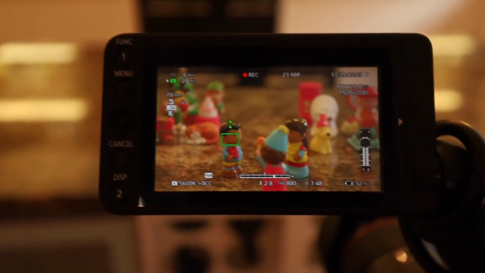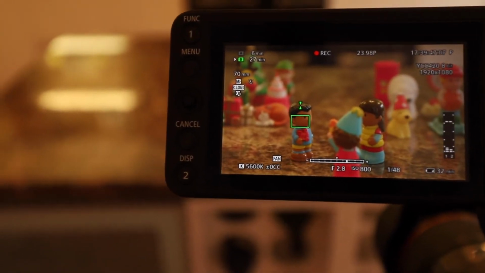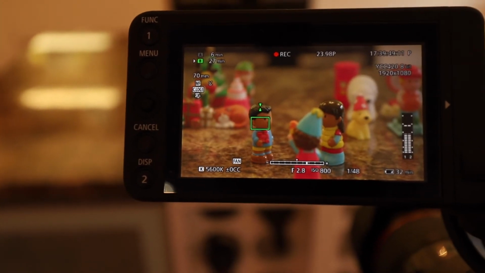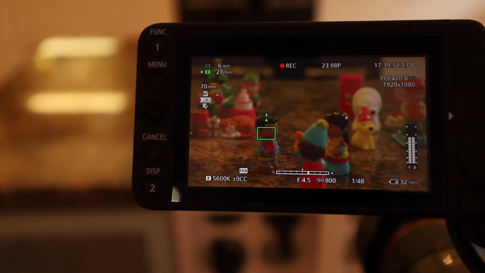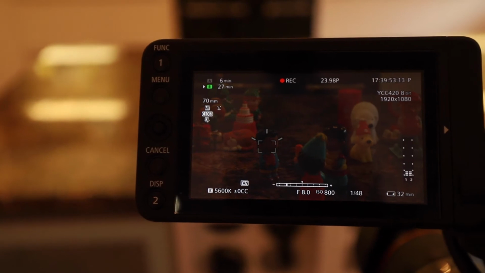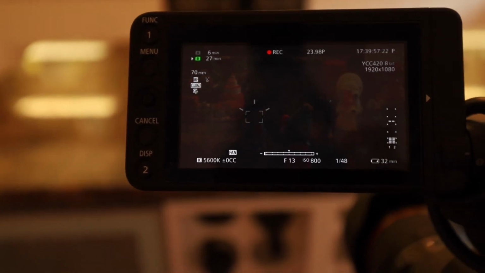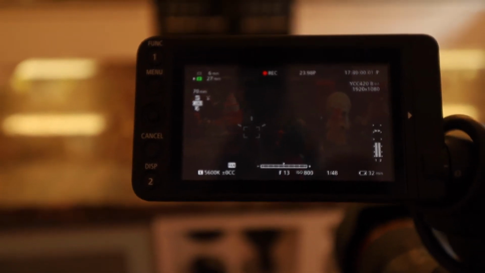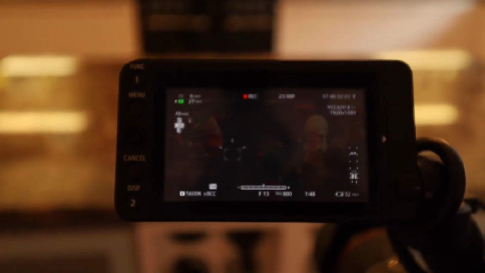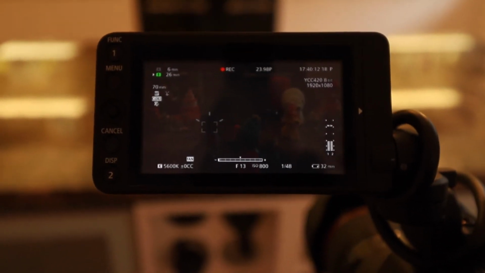So let's change the f-stop and crank it up to 12 or 13. As you can see now, it is very dark, because if you refer back to that picture, the aperture is really small, so not enough light's getting in.